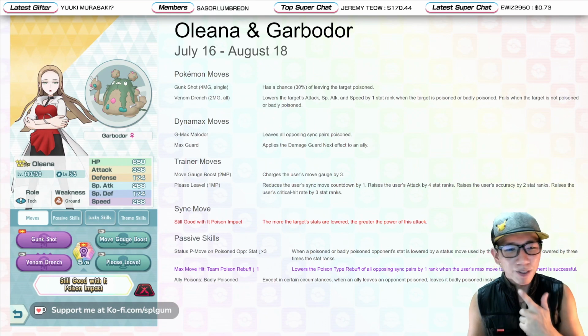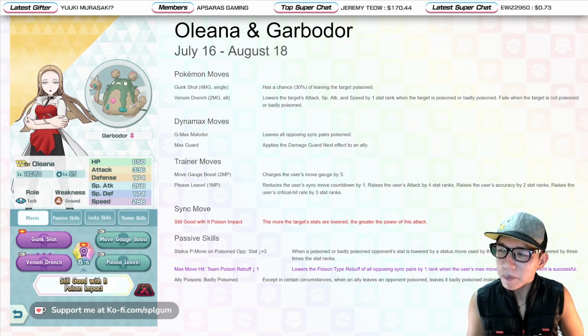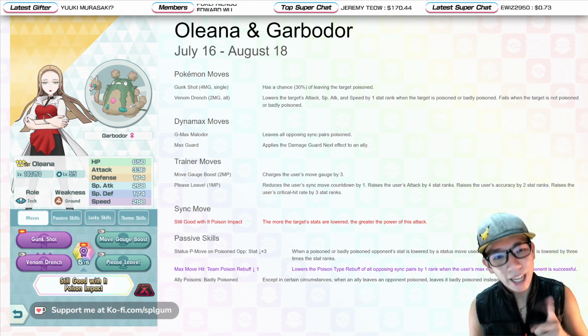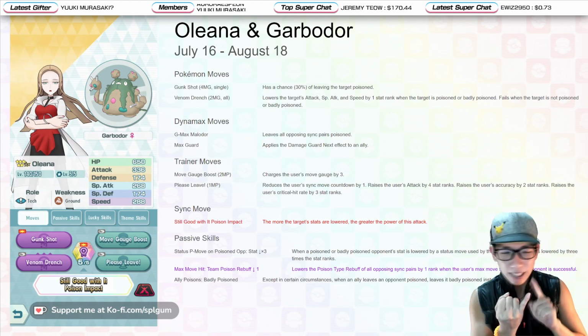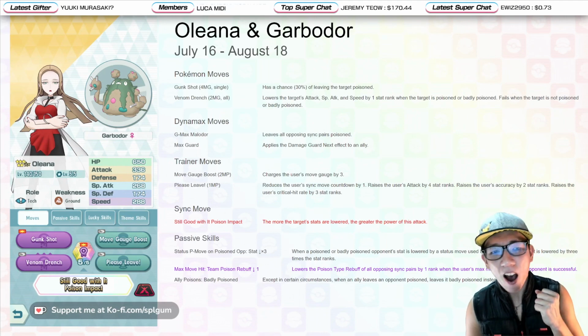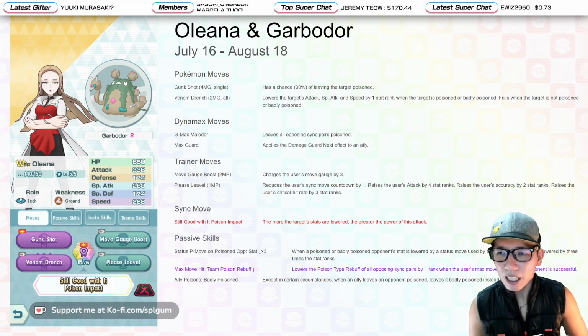And guys, if you use your sync move, you have a multiplier. The lower the opponent's stats are, the stronger the damage. If I'm not mistaken, this maxes out at -18 or -21. If it maxes out at -18, guys, that's instant -18 already with lowered attack -6, special attack -6, speed -6. That's -18. Meaning your poison impact, you're still good with it. Poison impact hits the hardest it could hit. That's that.